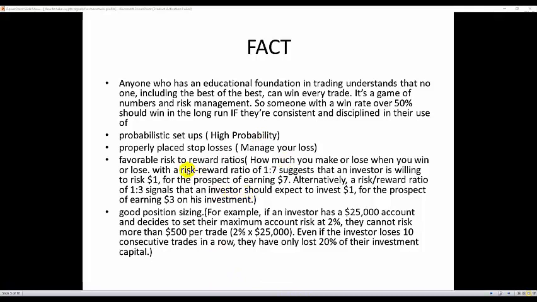Okay, so the second one is properly place stop losses. Stop loss is very, very important, extremely important. You do not leave your trades to run, except you are George Soros, or you are Warren Buffett. All these people that have serious money, when they place a trade like this, their liquidation point might be maybe if BTC gets to $50,000.